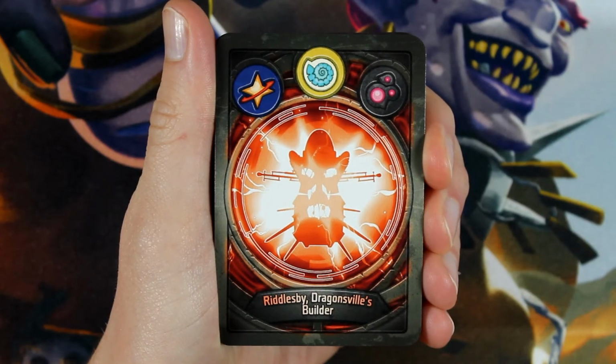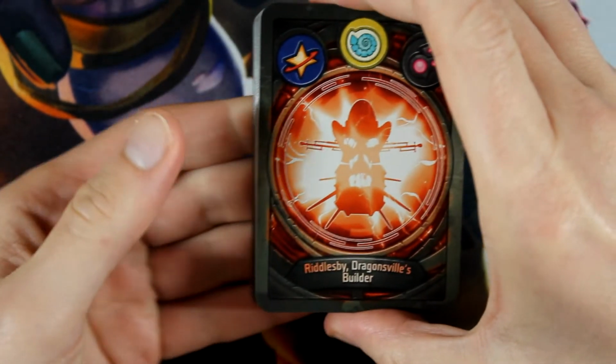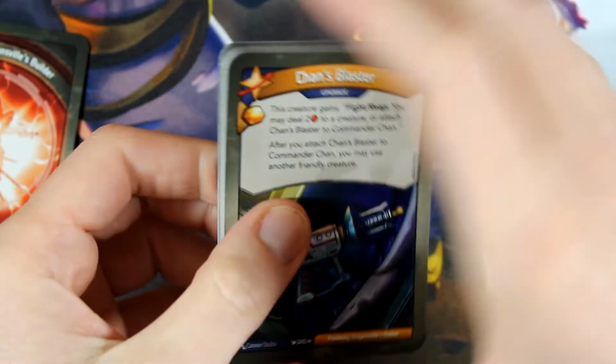Close up on that arc on there. It looks like a ship that has a face on it. Bottom card coming out, we're turning over.